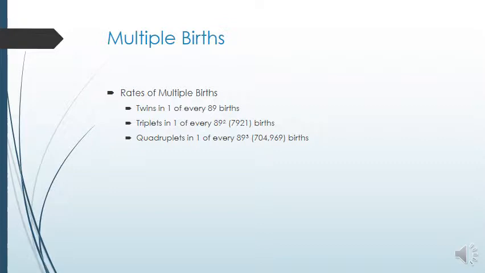The chances of premature labor are increased, and the risks to the mother are higher than for single births. Increased risk also extends to the fetuses during gestation and to the newborns because even at full term, such newborns have lower than average birth weights. They're also more likely to have problems during delivery. For example, in more than half of twin deliveries, one or both fetuses enter the vaginal canal in an abnormal position.